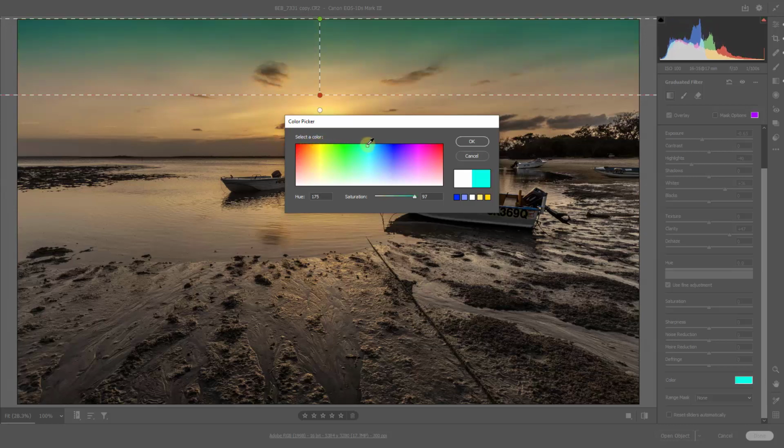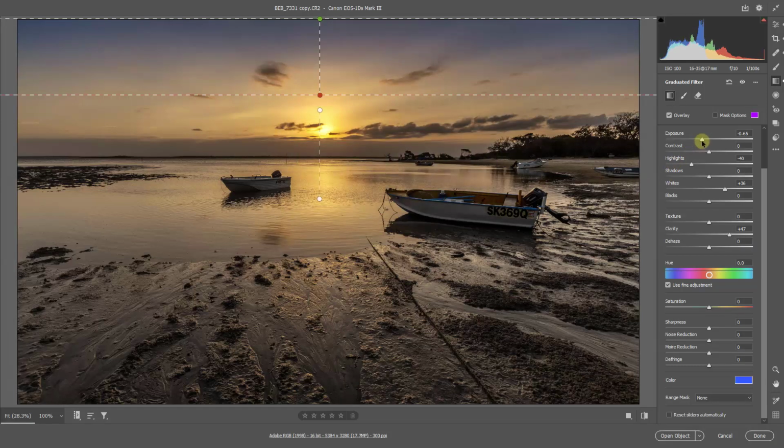I'm looking at my picture and I'm trying to evaluate it. You see, I'm looking for something around there, maybe a little bit less than that, just a hint of blue. Maybe I'll just drop that exposure a little bit more.